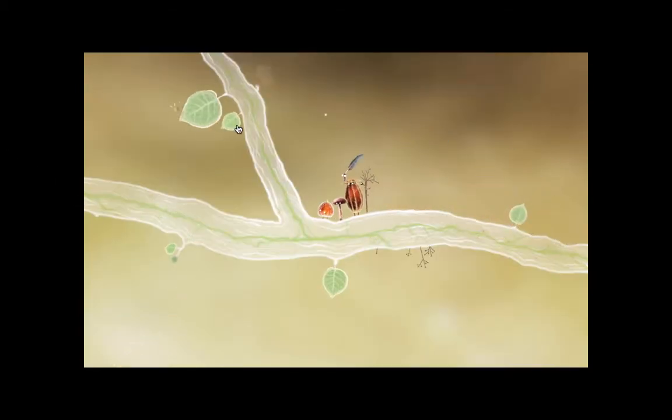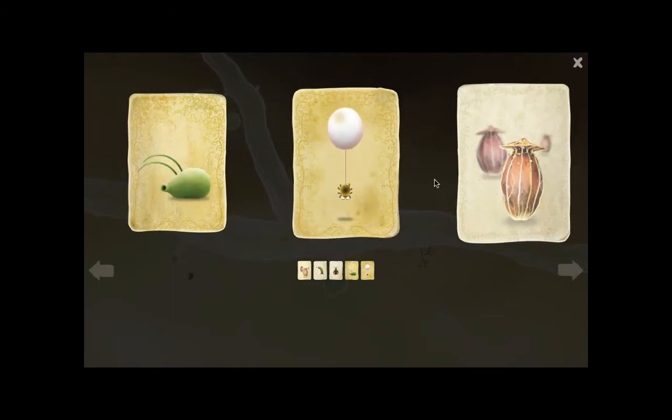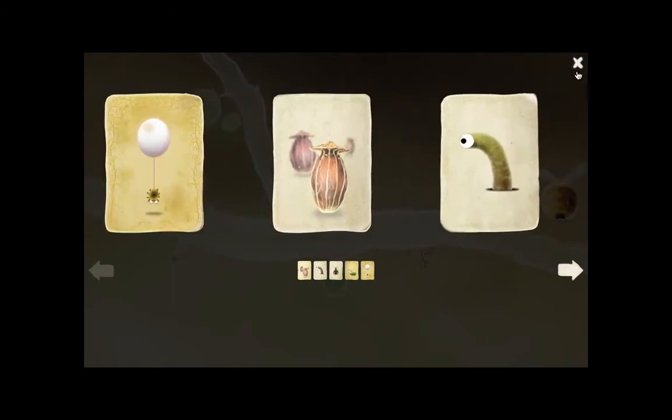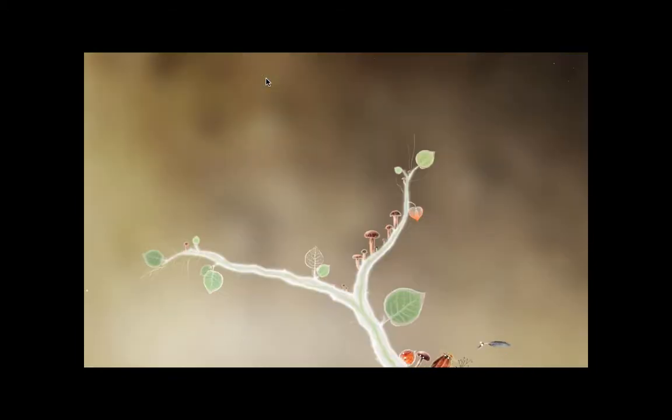What's up here? Little spider. What happens if I... Oh dear. I think that means I got another little card. Look at these. Look at all the bug cards I've collected. Let's head up, see if we can find another feather for that little guy.